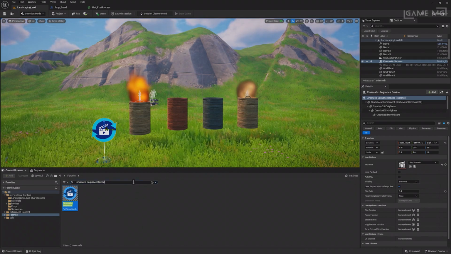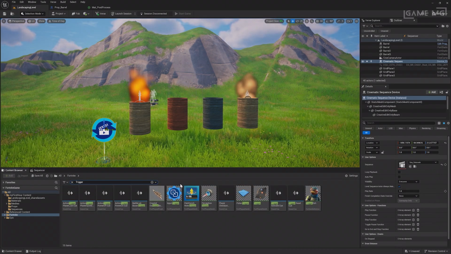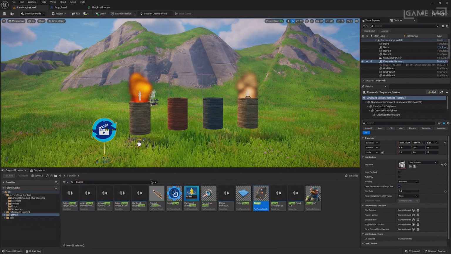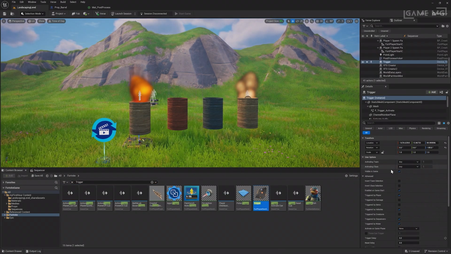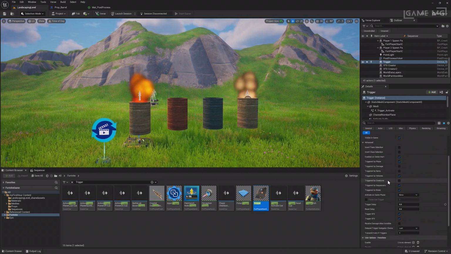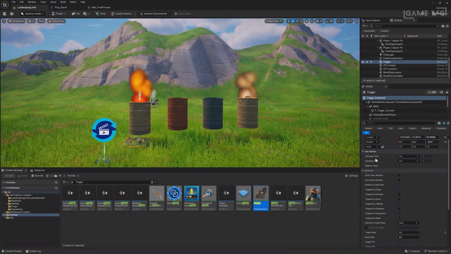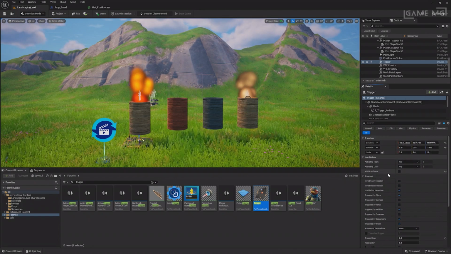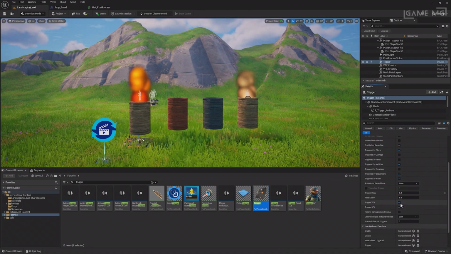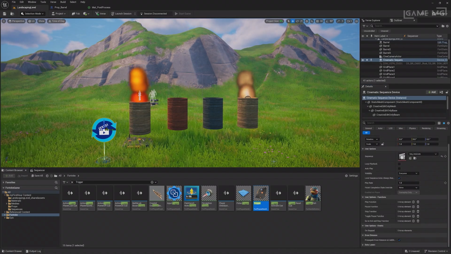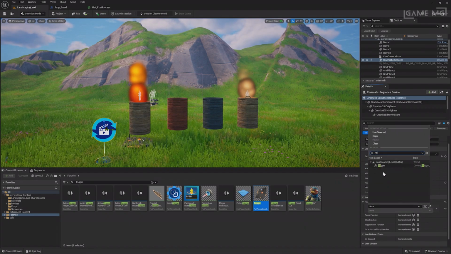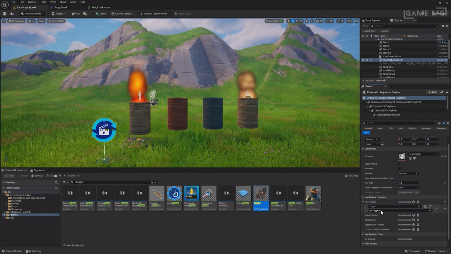Let's create a trigger on our barrel that plays the sequence when we walk up to it. Drag a trigger out from the content browser and place it next to the barrel. This will trigger whenever a player gets into its proximity. In its options, disable its visibility in the game, and then turn the trigger visual and sound effects off. Back on the cinematic sequence device at the bottom, under the play function, add an array element and choose the trigger. Then, choose its on-triggered function. Now, when you play the game and walk up to the barrel, it will play the sequence.